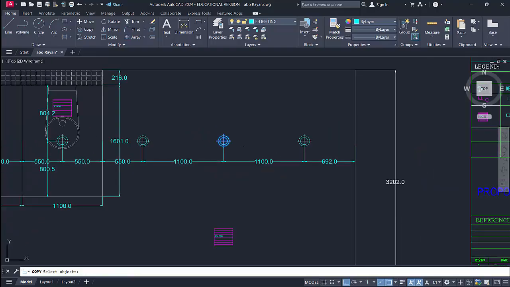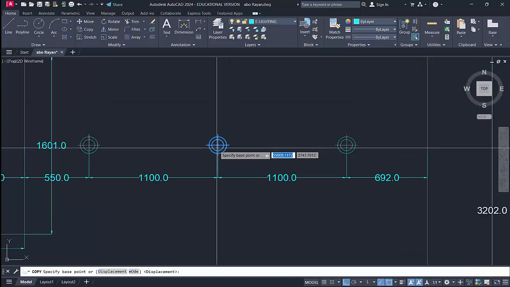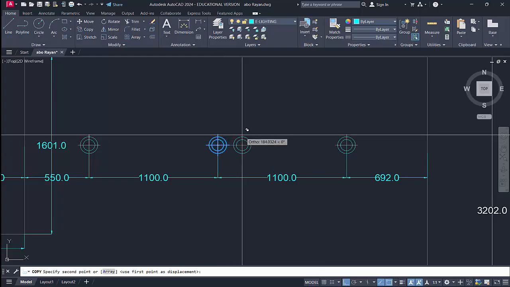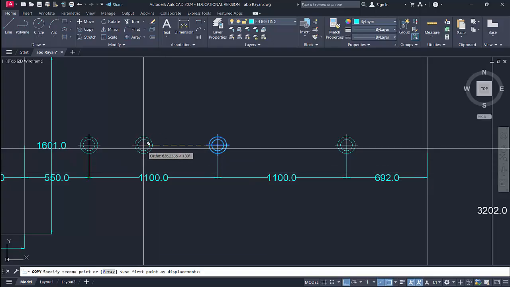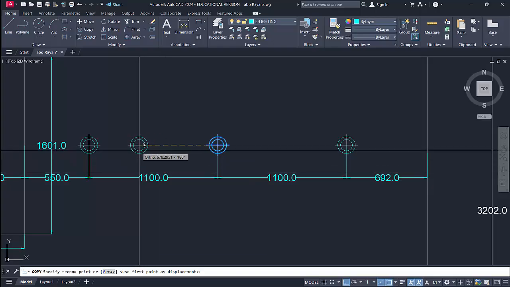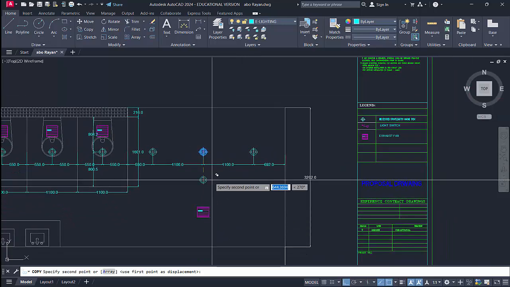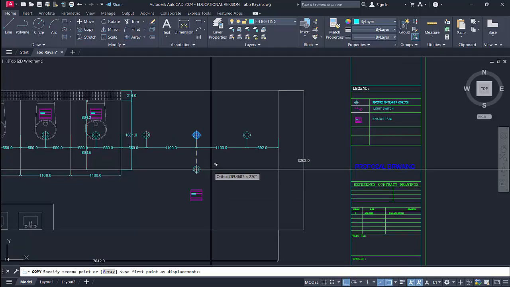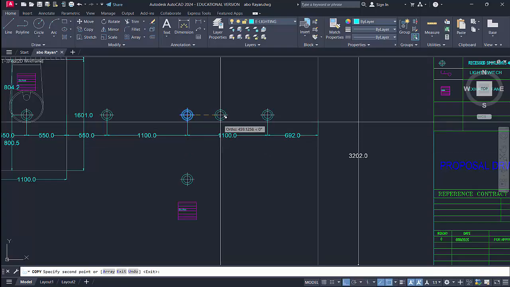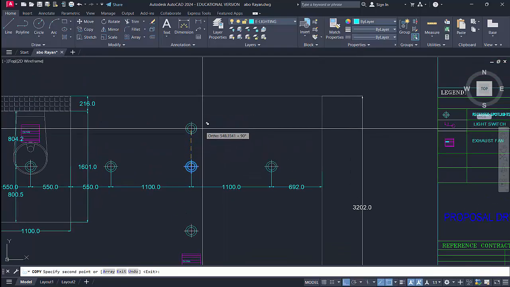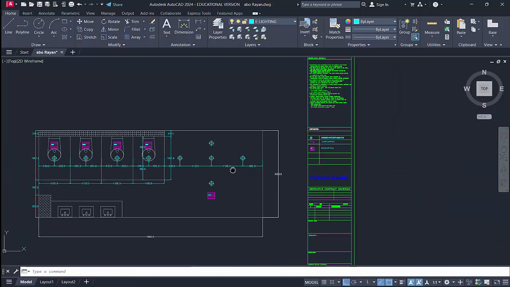Where you want to move, you can click from mouse, right click and select the object, and where you want to move, you can move easily. I want to move here, left side and right side, up side and down side. Which side you want, you can click. I make a downside one light here and go to upside. One light is here. This one is use of copy command.